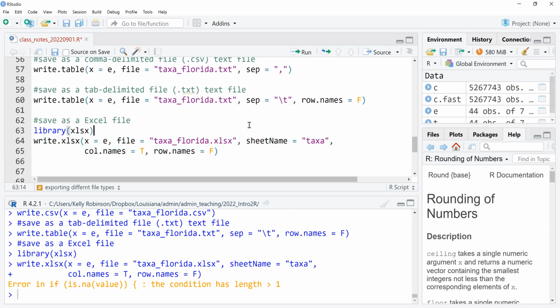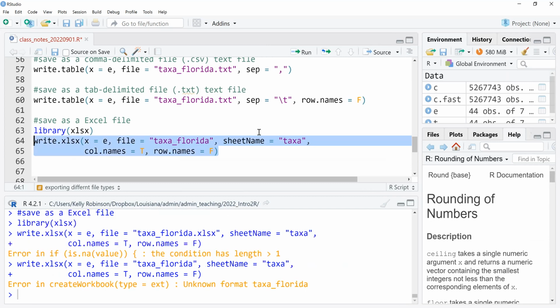Why is it mad? Let's try this. Okay, that was not it.